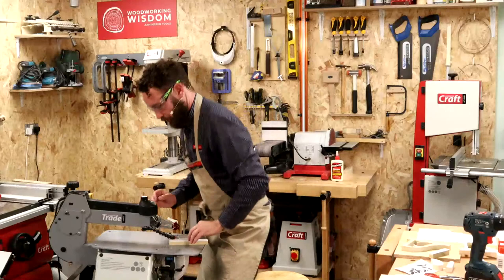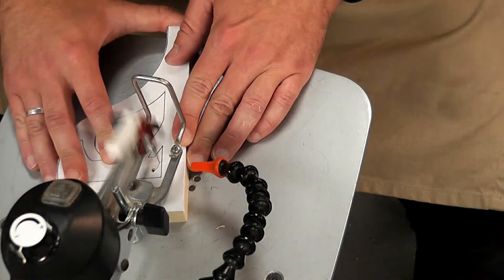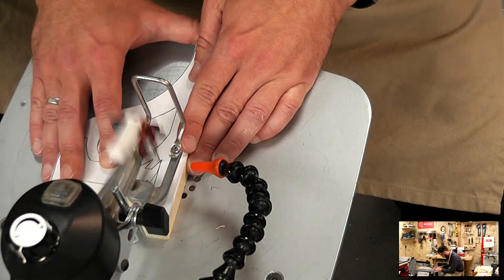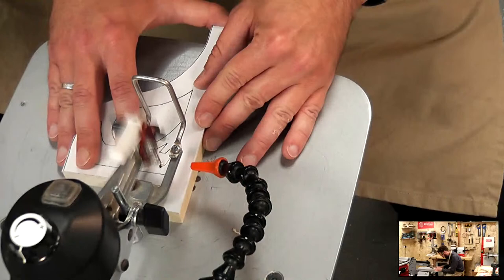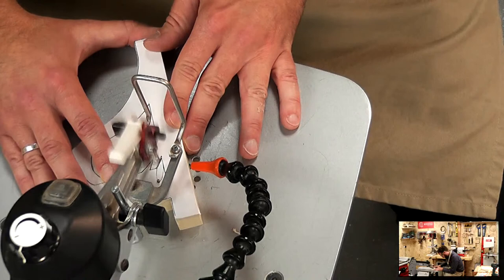Just going to check my tension before we get going. That's good. And I'm going to pick up on that straight line there, down into that corner, and then we're backtracking out. Back up to my little drill hole. We'll come down the other way. Again, slowing down at the end of the cut, and you should see that little tip just move out by itself.